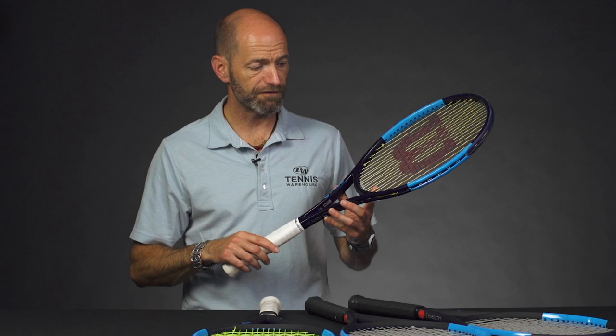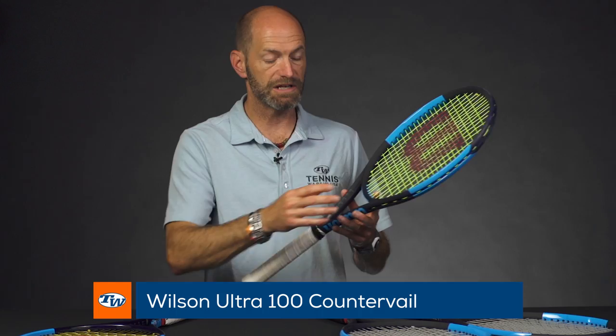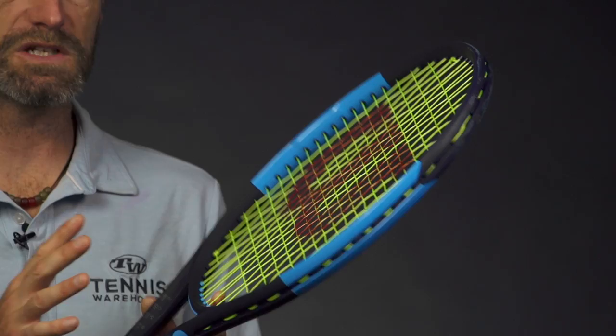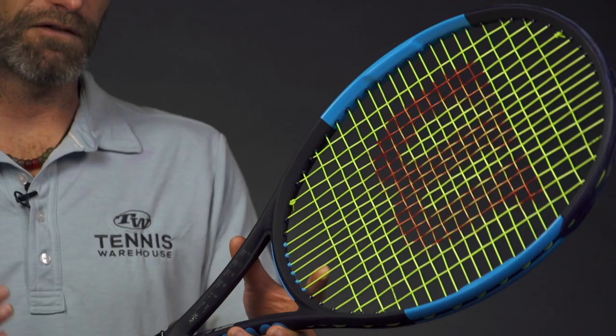This is a real pro tour kind of frame with all that feel dialed into it. Love that one — no bells and whistles, just meat and potatoes, great classic racket right there. Next up, we have the Ultra 100. This one's got CounterVail, also has PWS, a bit more technology, a thicker beam, and a much stiffer beam too. It's more like the outgoing Ultras and it's got a lot of pop — also reminds me of hitting with a Juice 100 — big power, big spin from this racket from all areas of the court.